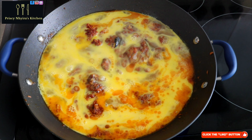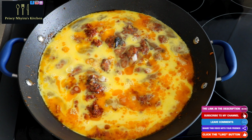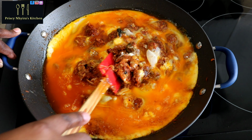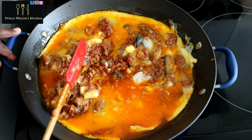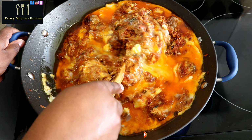Whenever I make egg stew, I just want to see the eggs in it. I want it to be a lot. I want to feel the eggs when I'm eating it. So I always make sure I have enough eggs in the stew. But if you don't want it that way, please, you can reduce the eggs, okay? At the end of the day, we are making egg stew, so, you know, you have to get a lot of eggs in it.